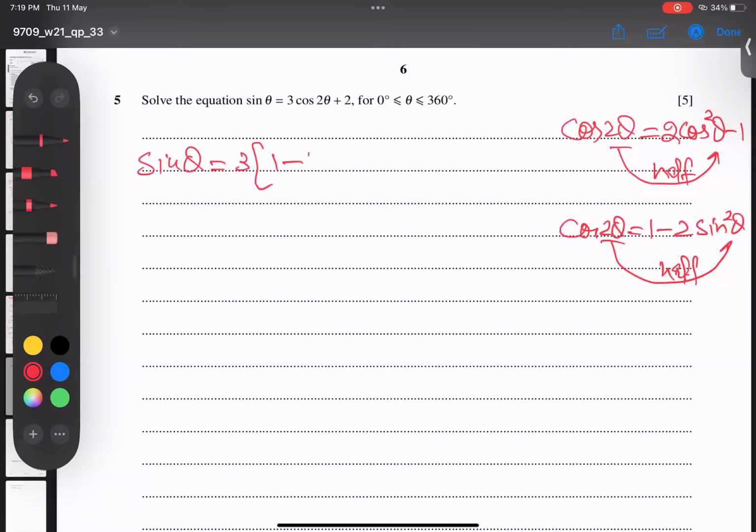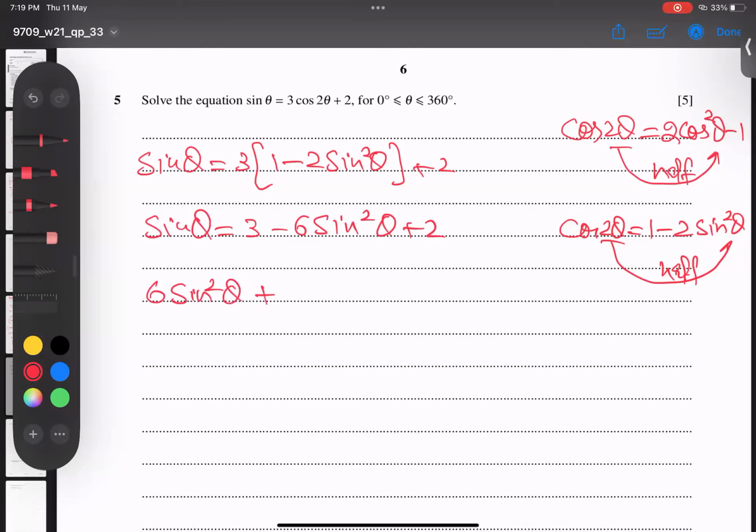In the bracket, I'm writing 1 minus 2 sine square theta and plus 2 outside. 3 2s are 6 sine square theta plus 2, and here sine theta. Bring all to the left hand side. I get 6 sine square theta plus sine theta, and this is plus 5, come to the left side, becomes minus 5. Now, students, I can take sine theta equal to k, or I can do it directly. I think I can do it directly. 6 5s are 30. I can take 6 and 5. So 6 and 5. So 6 sine theta positive and negative 6 5s, so 5 sine theta.